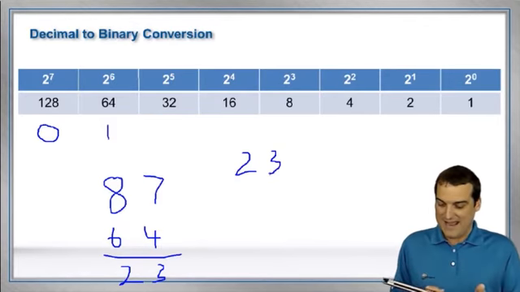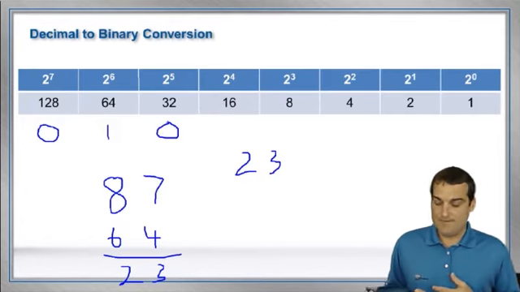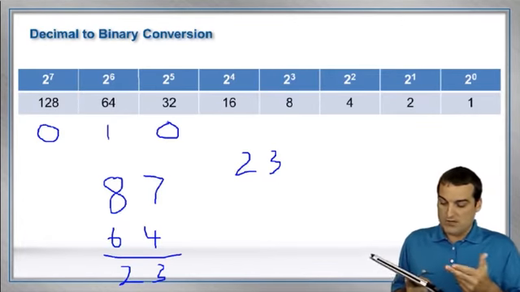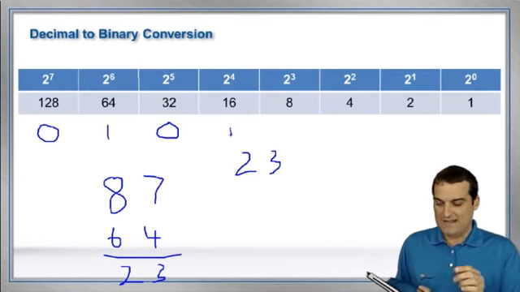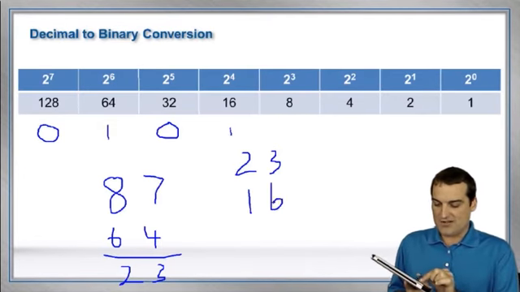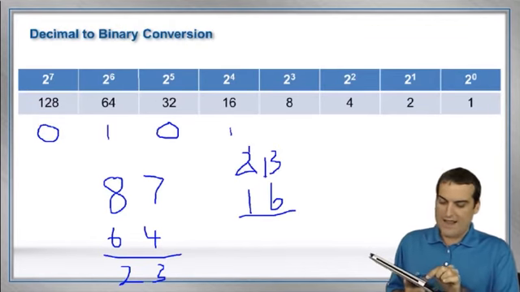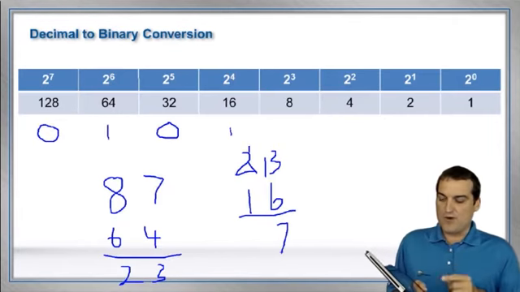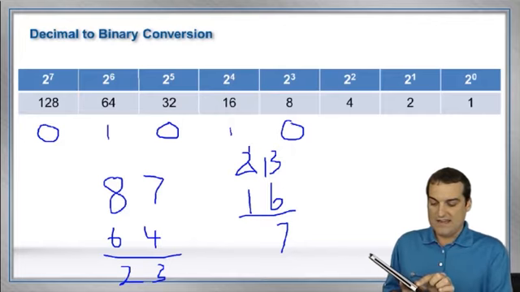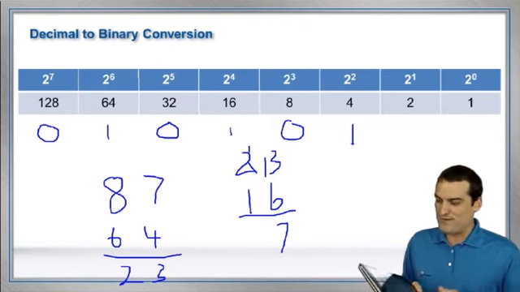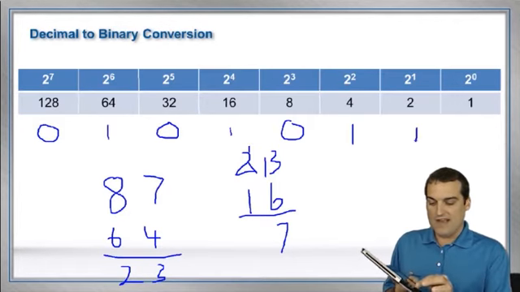So now we have a leftover of 23. I told you this was easy math. Can we subtract 32 from 23? No, we can't. So no subtraction to do there. Can we subtract 16? Yes, we can. So we put a 1 in that position, and we subtract our 16. The remainder is now 7. Can we take 8 from 7? No, we can't. Can we take 4 from 7? Yes, we can. That's a remainder of 3, so we have a 1 and a 1.